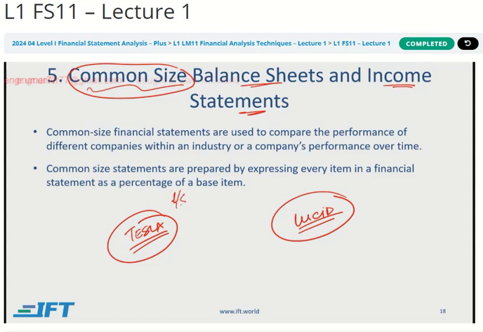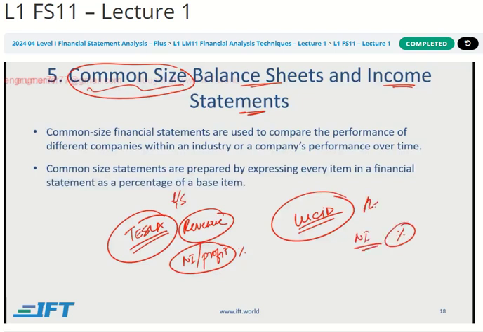So for example, if we're doing the income statement, we will say, okay, what is the revenue of Tesla, right? And let's say we want to compare their net profit. So net income or profit, right? What we will do is we will see it as a percentage of revenue. And similarly, we will see the net income of Lucid as a percentage of its revenue, right? So it's very similar to ratio analysis, where basically what you're doing is comparing your profitability ratio, right? So it's very similar to that, but here the difference is that we're actually going through each and every item on that financial statement.